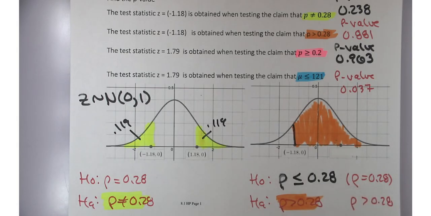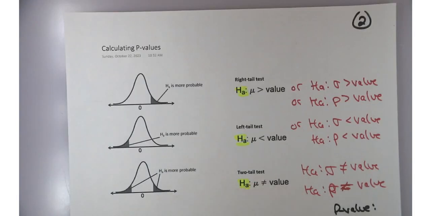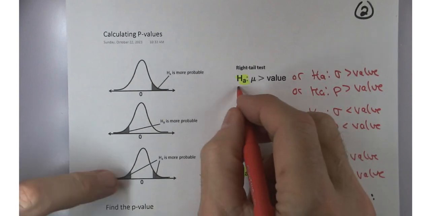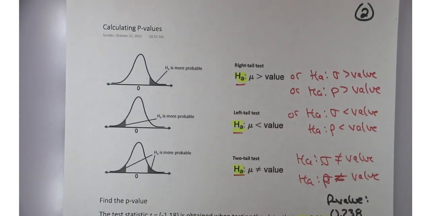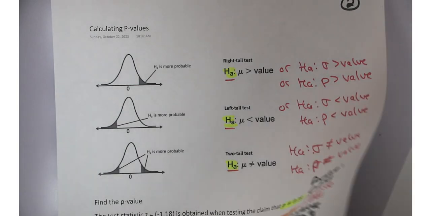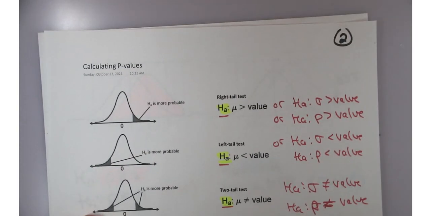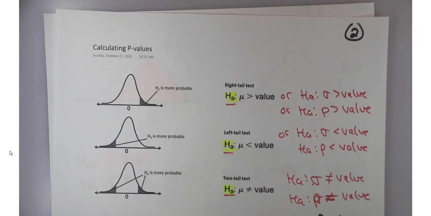The tail test is always done by HA. The what tail test you're working in is always done by HA. It's always the form of the alternative that sets up HA. So great question. How are we doing on this? All right. Nice. So I'm going to split this up into a couple parts. So we'll do a part 1 and a part 2.